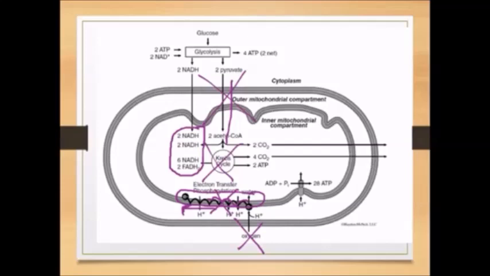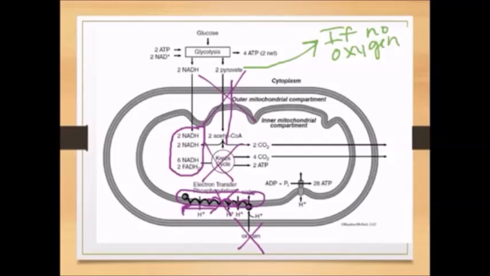However, if you remember back to a previous picture we talked about, our big overview that we labeled in an earlier question set, there was one place where we had drawn an alternate route, a fork in the road. And on this picture, that fork in the road is going to be right here. If there's no oxygen, for some cells, and for some times in some cells, we can go down an alternate route, and that alternate route occurs if there's no oxygen available. I wanted to make sure we understand some terms about what it means if we don't have oxygen, and then talk about some of the cells and processes that can occur.